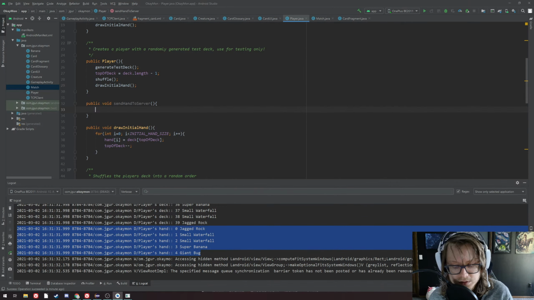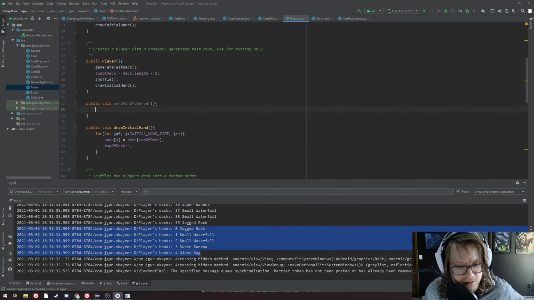So of course the reason that you don't want to do this is because you could easily cheat by just inserting whatever cards you want into your deck by modifying the code here or modifying the memory of this application. So it leaves a big hole for cheating where you can just insert whatever cards into your hand or deck that you please. So really all of this stuff should happen on the server's end. My server unfortunately is incredibly dumb.